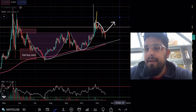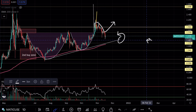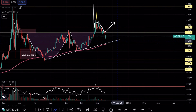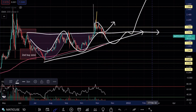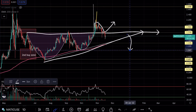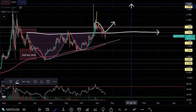So with MATIC, I'm happy even if we come down and correct at this level. If you put it about here, where that trend line comes in further down, it's kind of around the $1.45, $1.46 mark. You're still comfortable there with MATIC coming down and still bouncing off this white trend line. So we want to keep an eye on that. Now, the beautiful thing is, if you take your neckline on a cup and handle, plus you take this diagonal, what are you forming here? Well, you're forming an ascending triangle. So it's still a bullish pattern whereby we can still potentially break to the upside, but we'll have to monitor it, because obviously you can still probabilistically fall to the downside from a triangle. But it still is a good setup that we can still head to our price target on MATIC, all the way back up here, on a technical price target of $2.08.